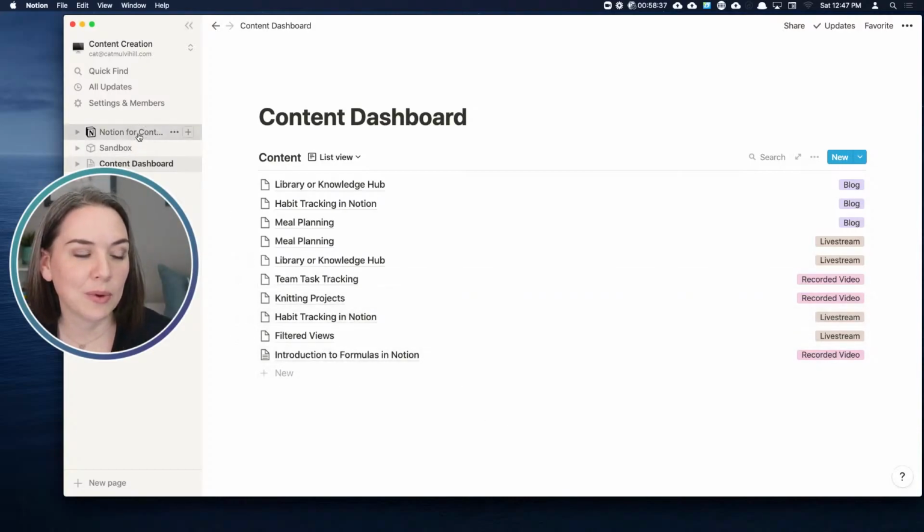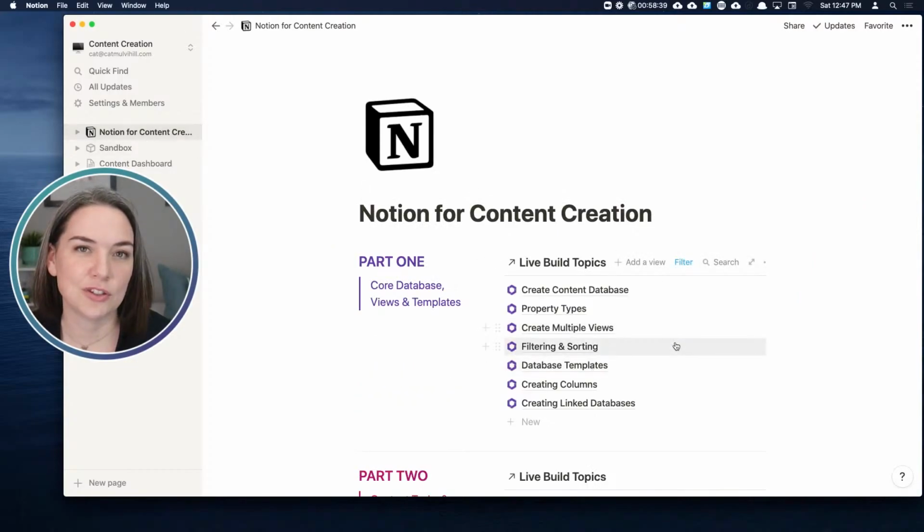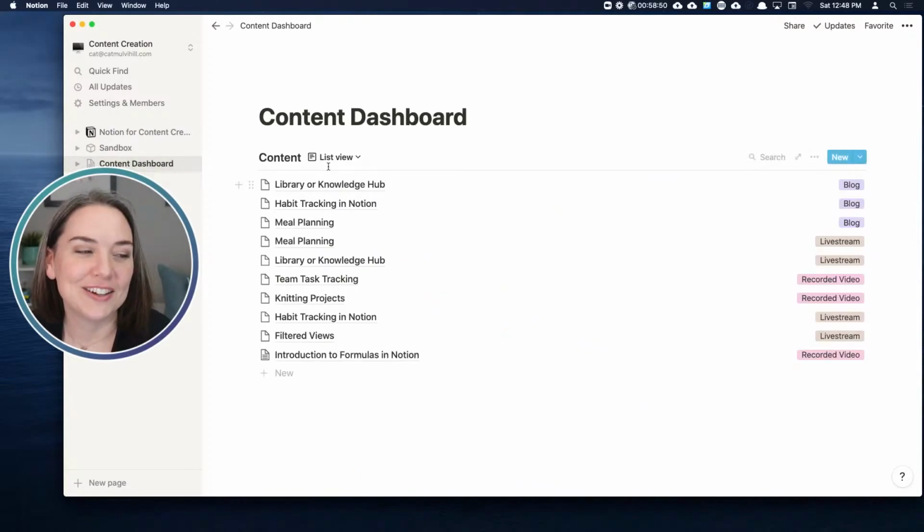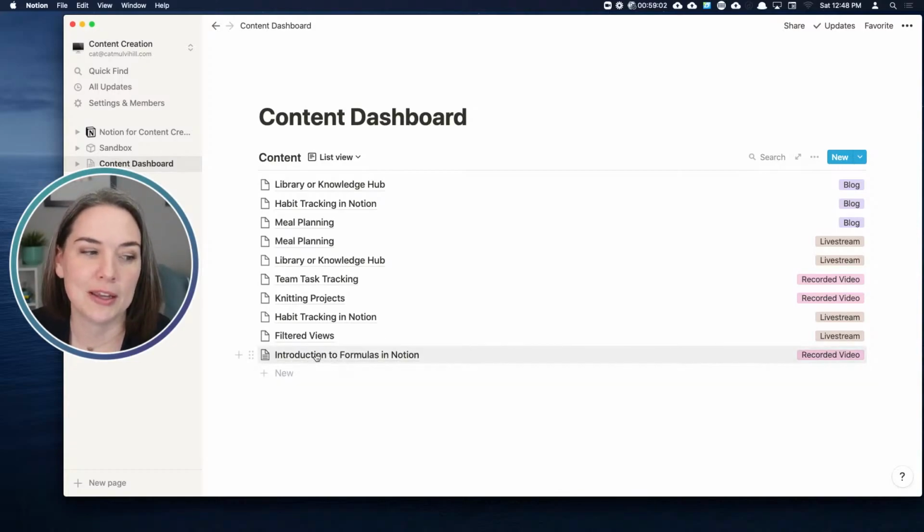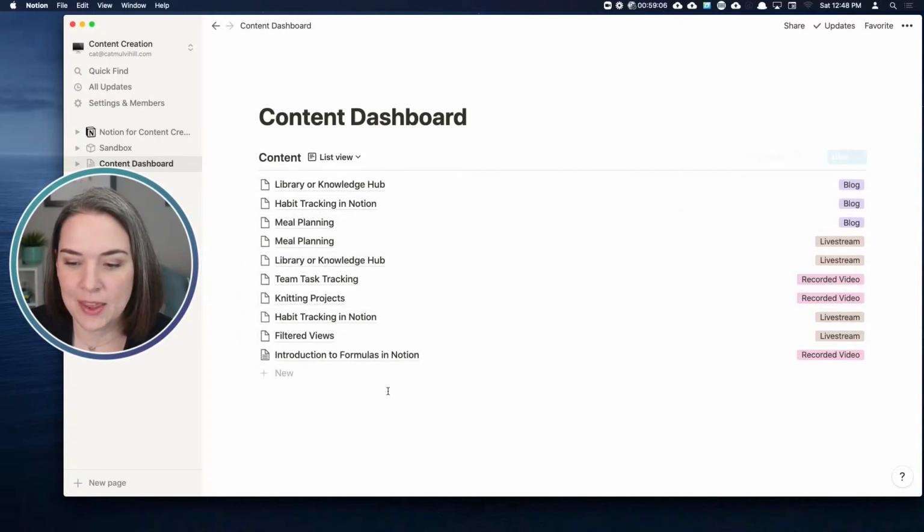If we go back to when I showed you the breakdown of this training, that was a list view. It's really, really clean. This is still a table, but it's just a much cleaner look. You can see there's a little page beside all of them, but the one that has information in the body has these little lines. So you know that when you open this one, there's going to be content in the body, whereas these other ones do not have any content.